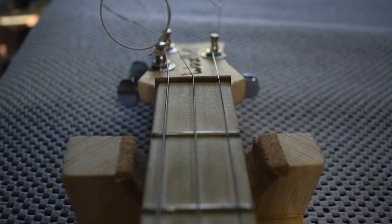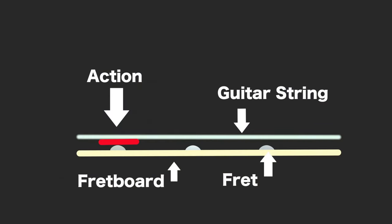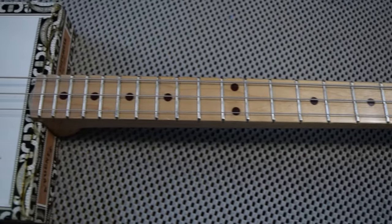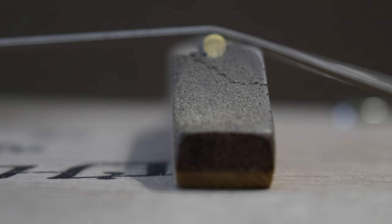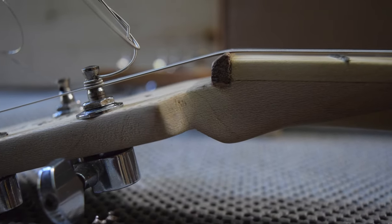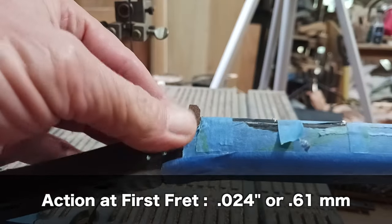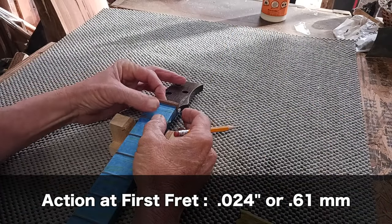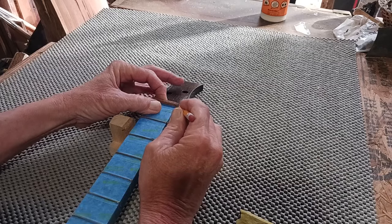So how deep to cut the slots? String action is the distance between the top of the fret and the bottom of the string. Most places I found only give a measurement for the 12th fret location. The action at this point is determined just as much by the bridge, if not more. The only measurement I came across for the first fret location is 24 thousandths of an inch, or 0.61 millimeters, and that's on the low E of a regular six-string electric guitar. But hey, that gives us somewhere to start.